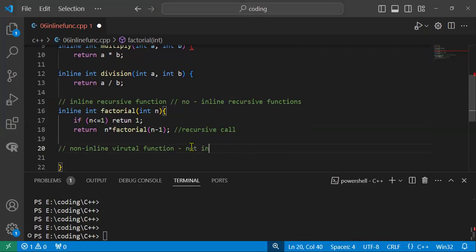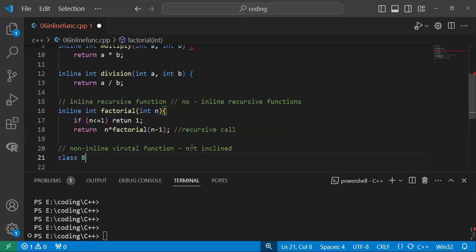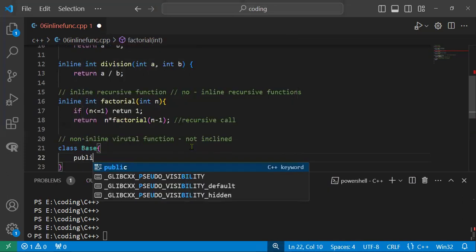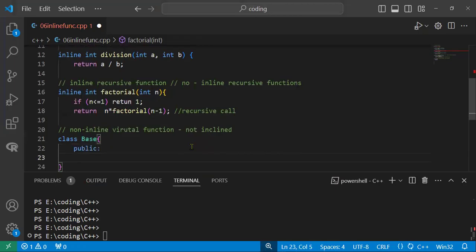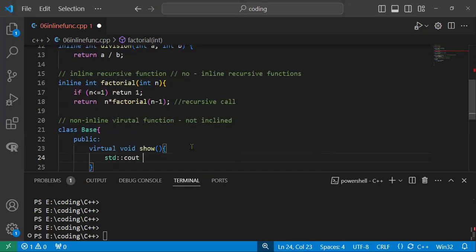In this case, we do not write inline at the very beginning. So we do class Base, curly brackets there, public, and virtual void show, and we print something with some operators here.